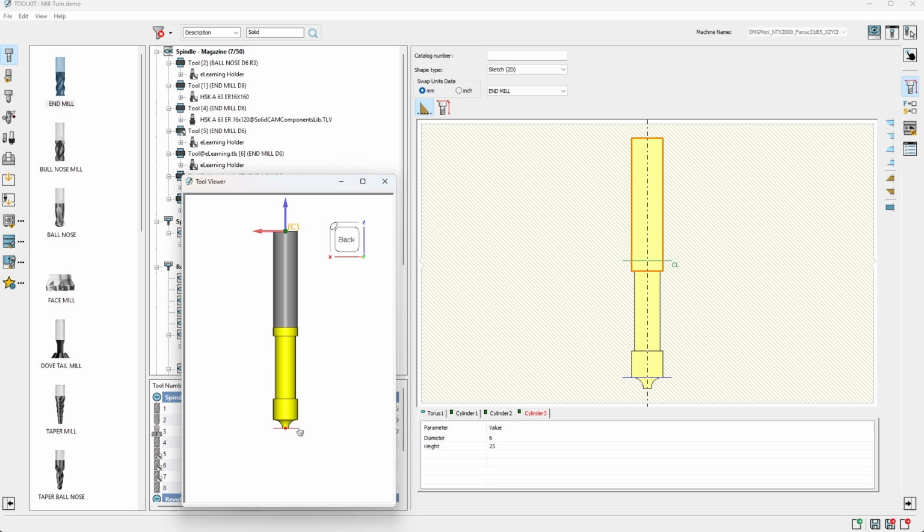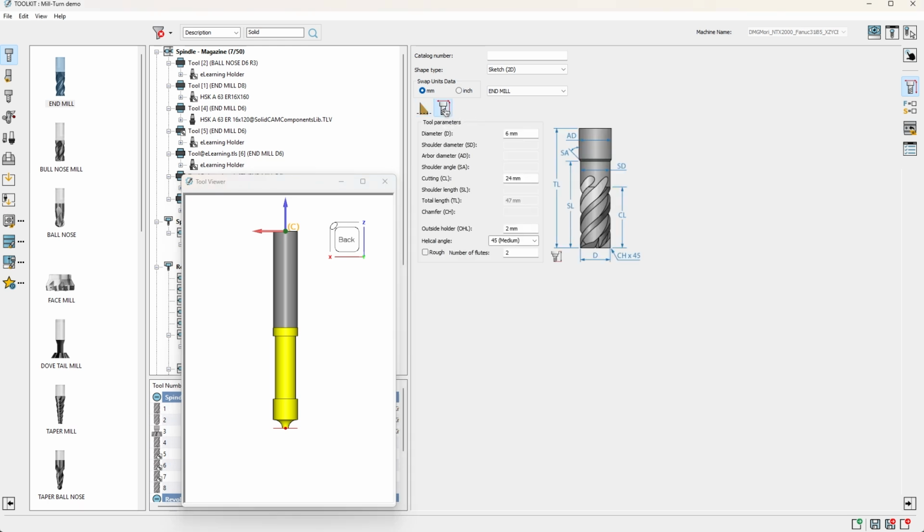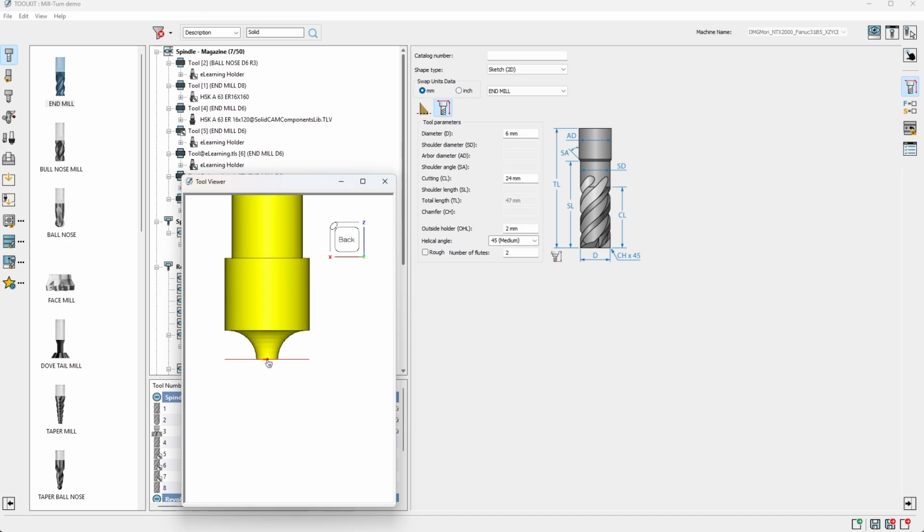Now, additionally, you can see that here we have a yellow area. This represents a cutting length. Also, it is represented over here. And we can change that. As you can see, this is defined as a 2D shape. And we can also click on the parameters page where the main parameters are still available from SolidCam inside the toolkit, and you can modify them. Modifying any of these will also modify the cutting point itself. This is my outside holder length for now.